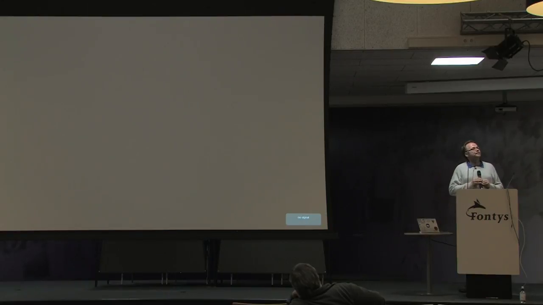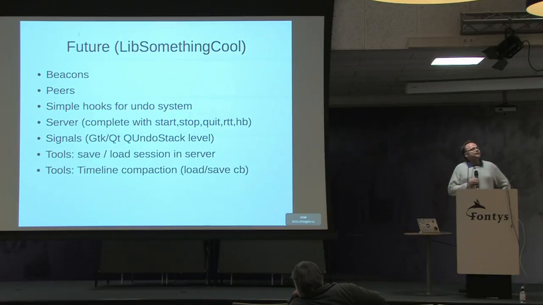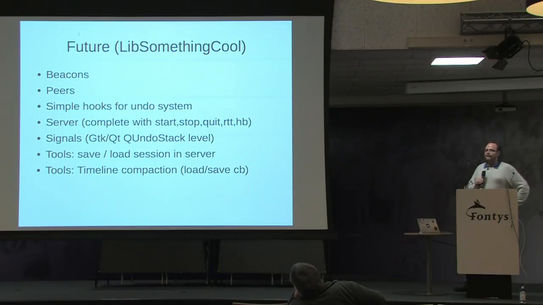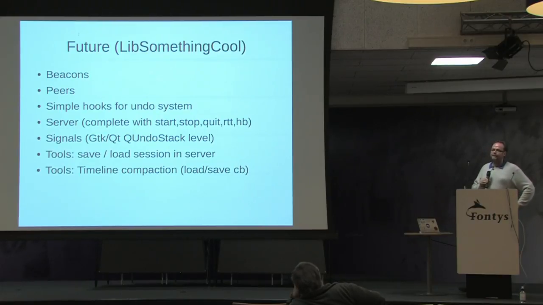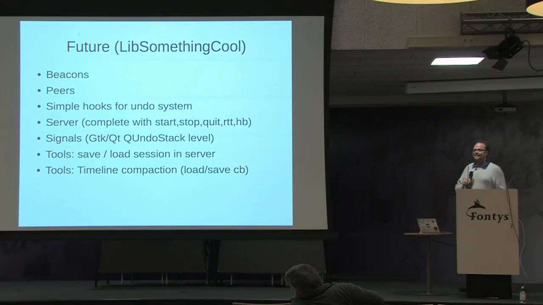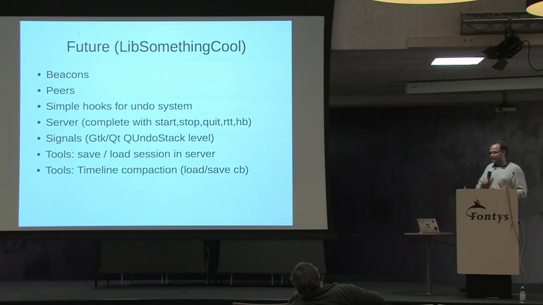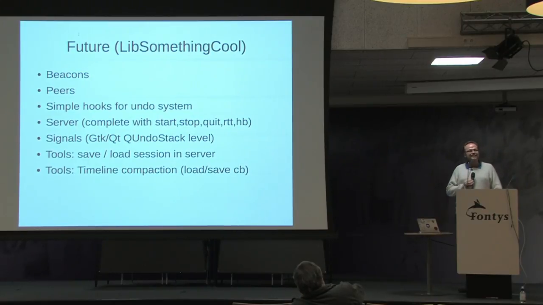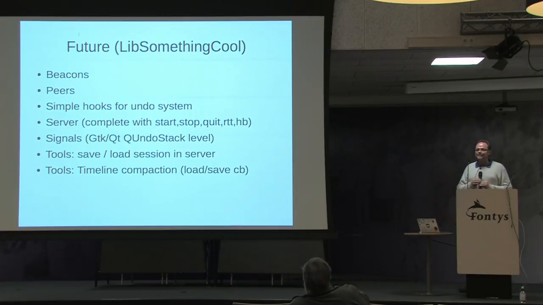I was thinking of moving maybe a thousand or two thousand lines into a collaboration library, and one of the big things would be integrating it with GTK or Qt. If an app already knows how to do undo, I could hook in there and say "now I can use you for collaboration as well." I haven't really looked at doing that yet, but if anyone's into it or knows people at Trolltech or whoever owns Qt these days, that would be interesting. And that's effectively the last slide — questions and heckles.